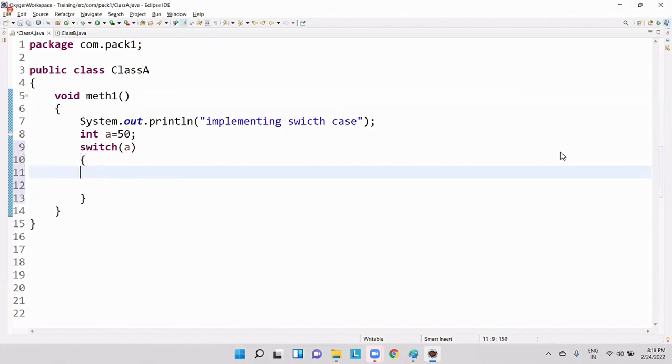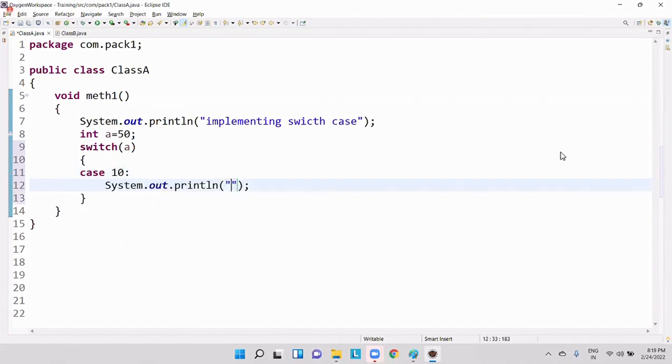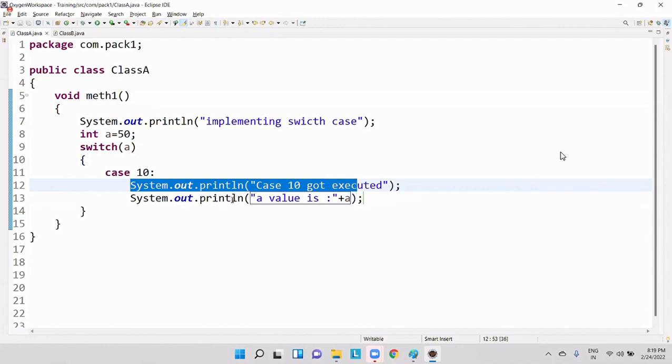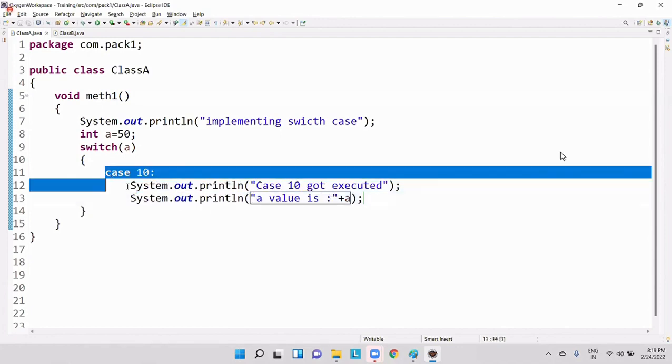Now let me go with case 10, like this. Case 10, system.out.println, simply I am writing case 10 got executed, and here system.out.println, I'll simply write a value is plus a, like that.